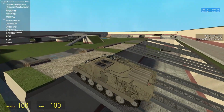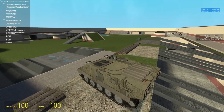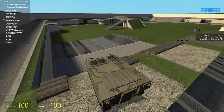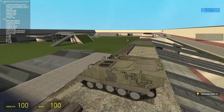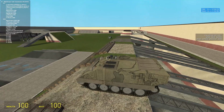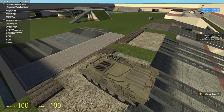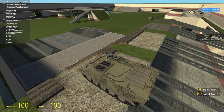So CTMC has pretty much an auto clutch on it. If you stop hitting any of the movement keys, the clutch will auto engage. But the transmission itself doesn't do that. So one thing I'm trying to showcase here is that you can totally do engine braking going down a slope. And the best way to do that with this particular drive chip, because again it keeps auto clutching, is to just hold the gear by hitting V, so I can hold and release. And I'm just gonna throttle forward down the slope.